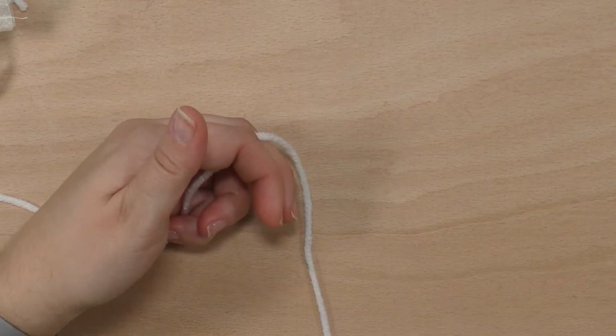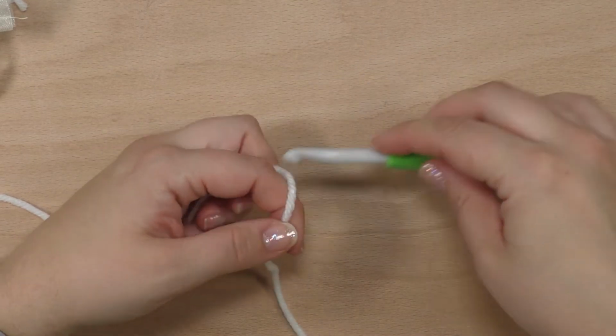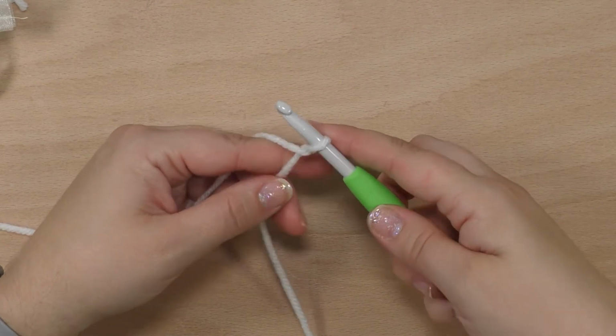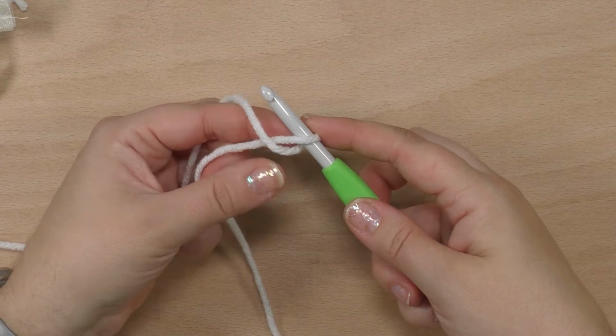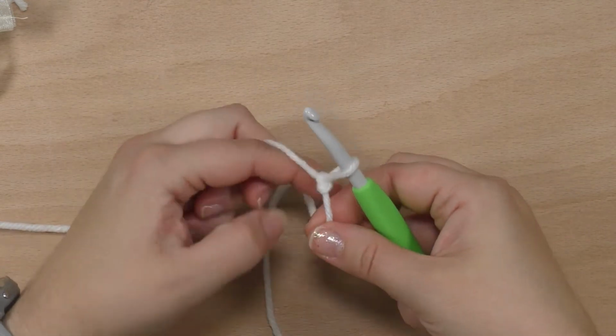We will need crochet hook 6.5 millimeters. Yarn Stylecraft Special Chunky, 100 grams, which is equal to 144 meters. I have white and light blue colors for this pattern. Grab your hook, yarn and join me.